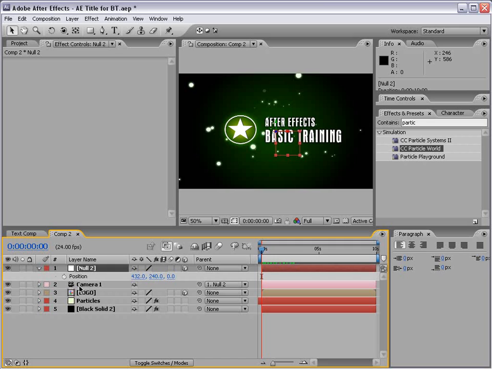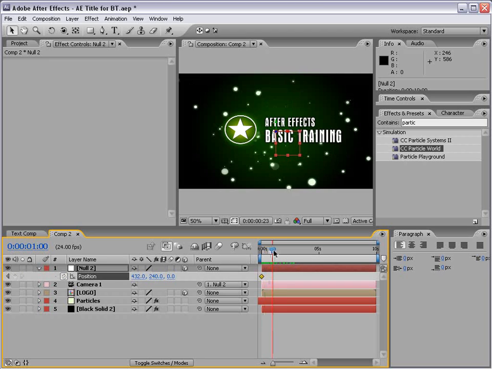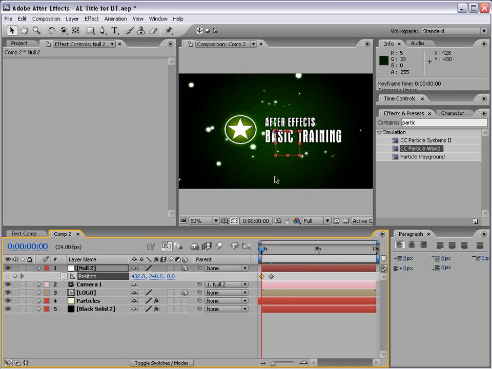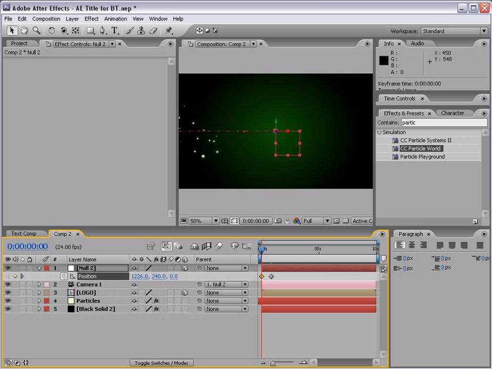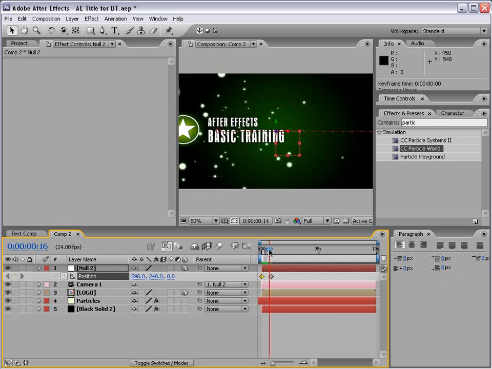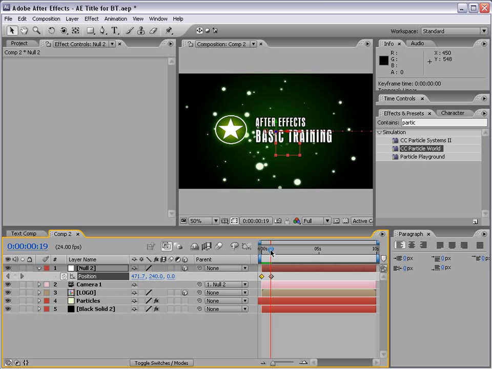So I'm going to set the stopwatch for the position. Remember, the position, letter P. Set the stopwatch. Move forward. Then I'm going to set a keyframe for the position. Then I'm going to click this back arrow, which takes me back to the other keyframe here. And I'm just going to, X, Y, Z, move us over a bit. So now, you kind of see we fly through this.